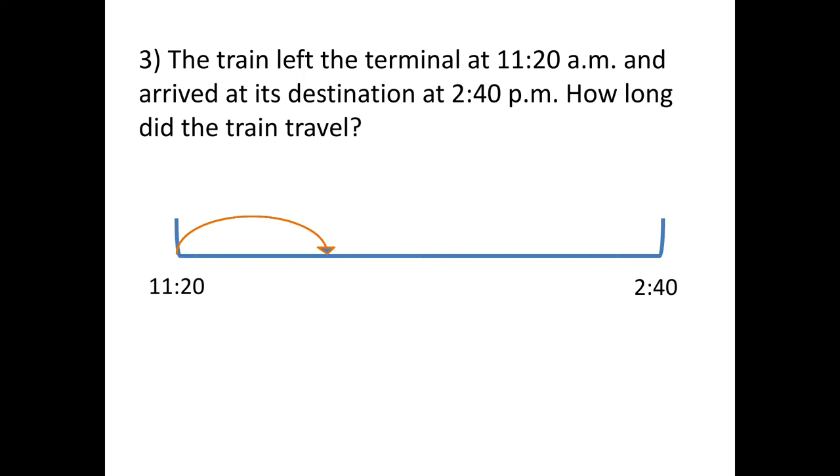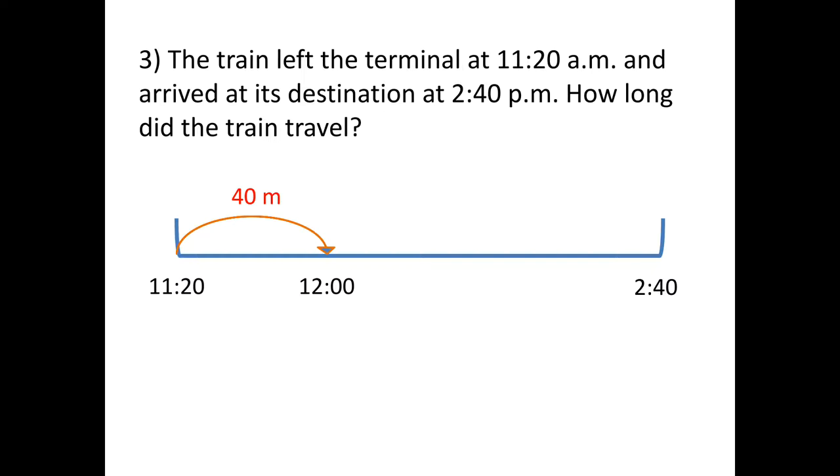I'm going to get the closest next hour. What is the closest next hour after 11:20? It is 12 o'clock. Now calculate the number of minutes you used from 11:20 till 12. Ask yourself, how many minutes do I need to add to the 11:20 to complete 60 minutes so I can reach the next hour? I have 20 minutes, so I need 40 more minutes.